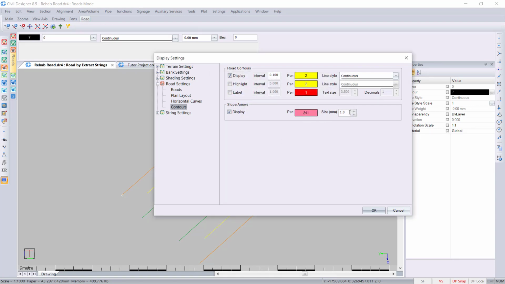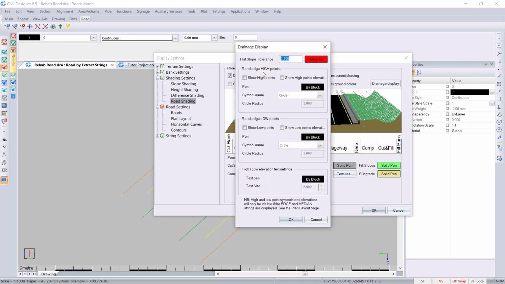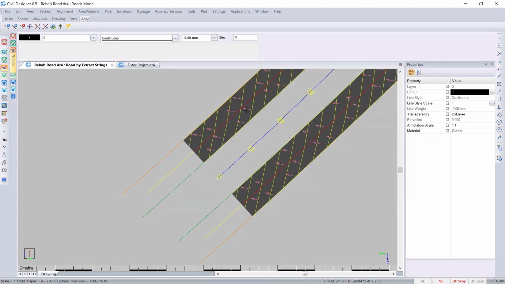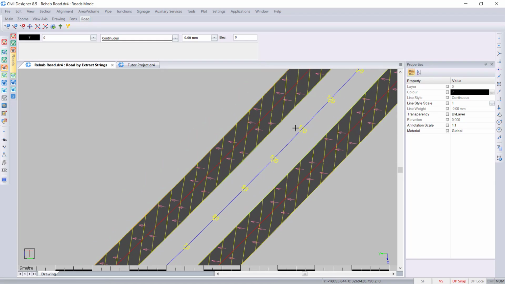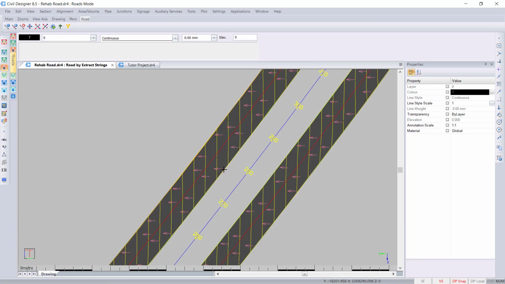And we can put our slope arrows on to see which way the water's flowing. If we look at the shading and go to road shading, you can place your drainage on, and anything flatter than 0.5% will then shade in a red color, so we can see which way the contours are sloping based on the survey that was done.